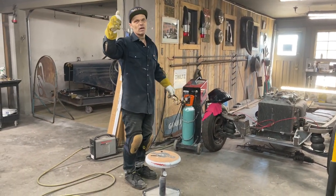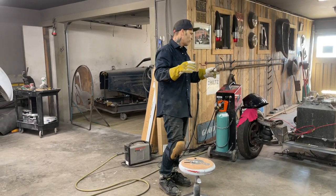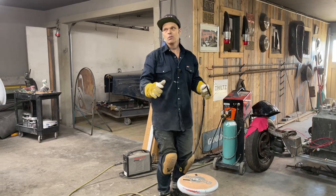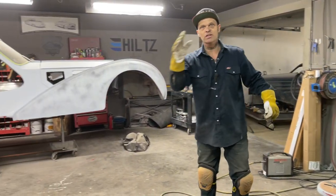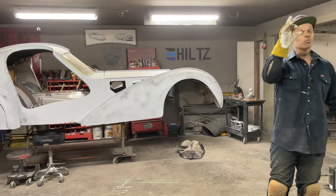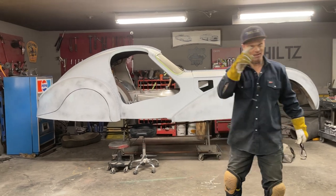I made that transmission mount just a little bit better because there was a chance to, and I'm always looking for integrity when it comes to building something. You have to. Without integrity, all your hard work will mean nothing. I've said that before. Believe me.